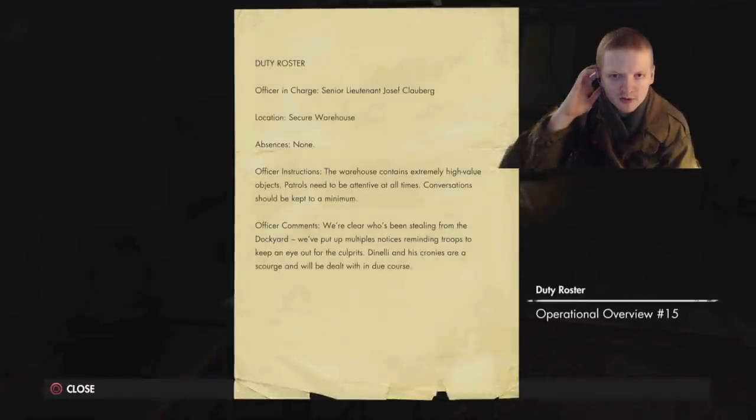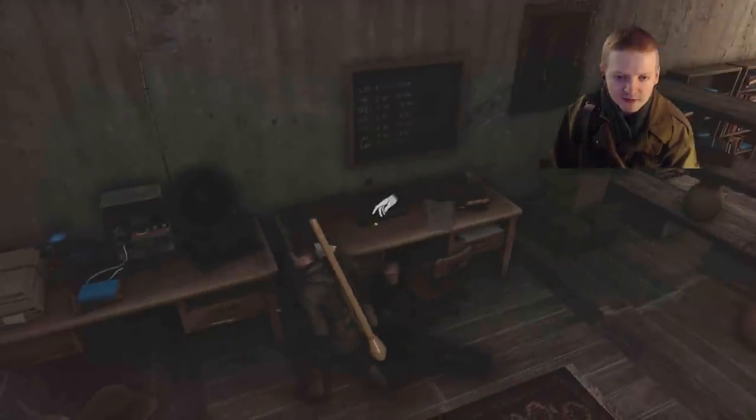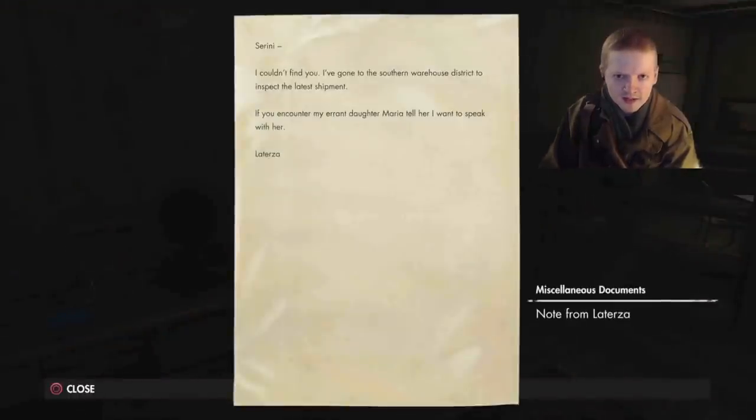Officer in charge, Senior Lieutenant Joseph Klauberg, secure warehouse. Officer instruction, the warehouse contains extremely high value objects. Patrols needed to be attentive at all times. Conversation should be kept to a minimum. Officer comments, we're clear who's been stealing from the dockyard. Put up multiple notices reminding troops to keep an eye out for the culprits. The Nelly and his cronies are scourged and will be dealt with in due course. That's the mafia. Serene, I couldn't find you. I've gone to the Southern Warehouse District to inspect the latest shipment. If you encounter my errant daughter, Maria, tell her I want to speak with her, Teresa.